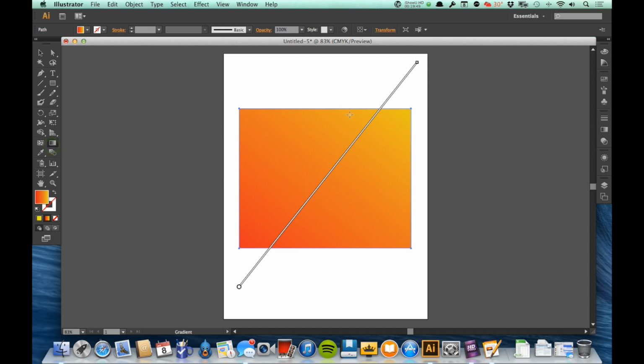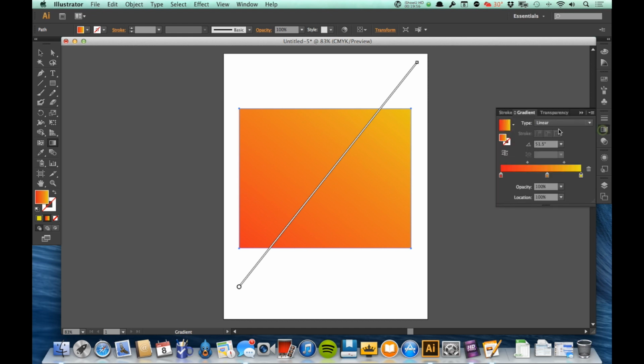Now let's just say that I wanted to do a radial gradient instead. I'm going to come here, go back to my gradient panel, change this to a radial gradient. And now I've got the same sort of choices. I can decide the angle of it. I can do my sliders. A new choice I have is height to width ratio. So right now it's 100%, meaning it's a perfect circle. But I could set this to say 200%, and now it's twice as tall as it is wide, or 50%, twice as wide as it is tall.